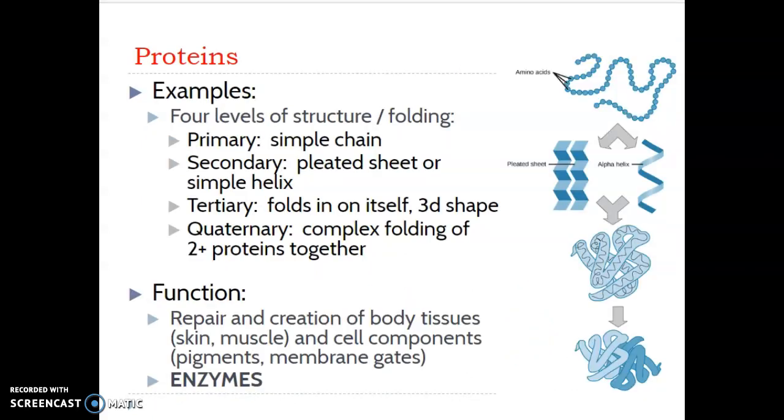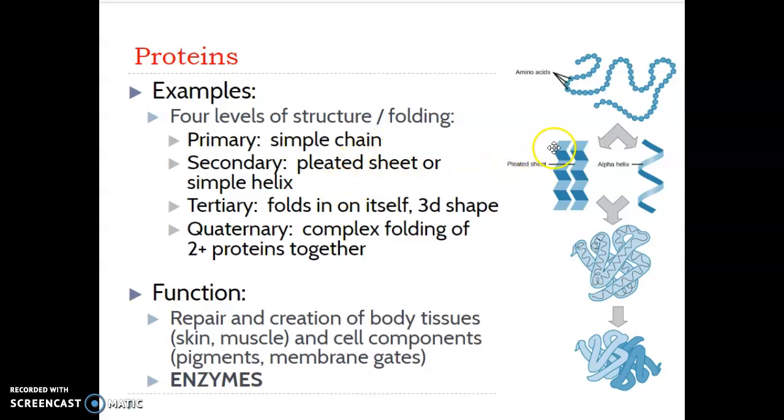Examples of proteins. It's important to see that there are 4 different ways that proteins can fold up, and based on those ways that they fold up, they have different functions or different purposes. So the first level of protein structure is how they're folded up. So that's this one right here. Kind of just looks like beads on a string. If you've ever had a cord or a necklace, or even just a rope, and it's all loose and it's just one single rope and it's not tightly coiled, it's going to look something like this. And that's the primary structure of protein. That would be a protein that is used for muscle fibers, for example.